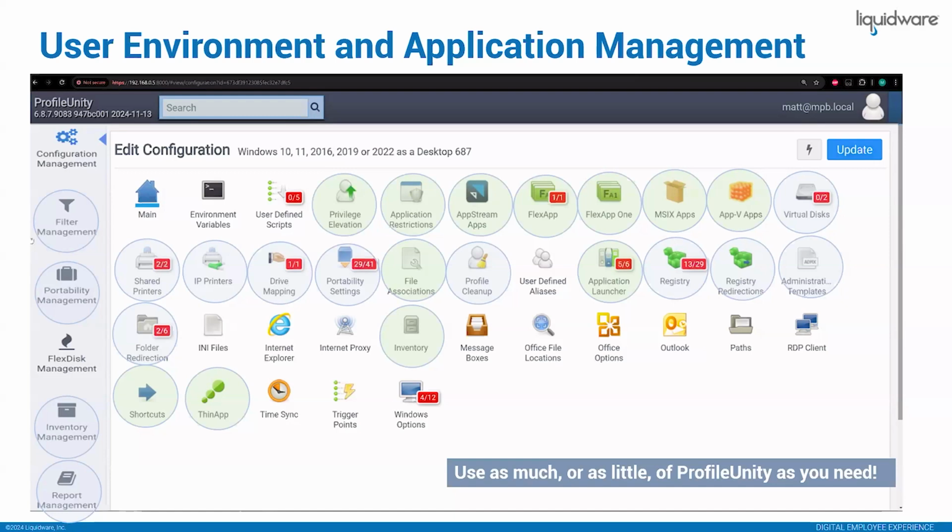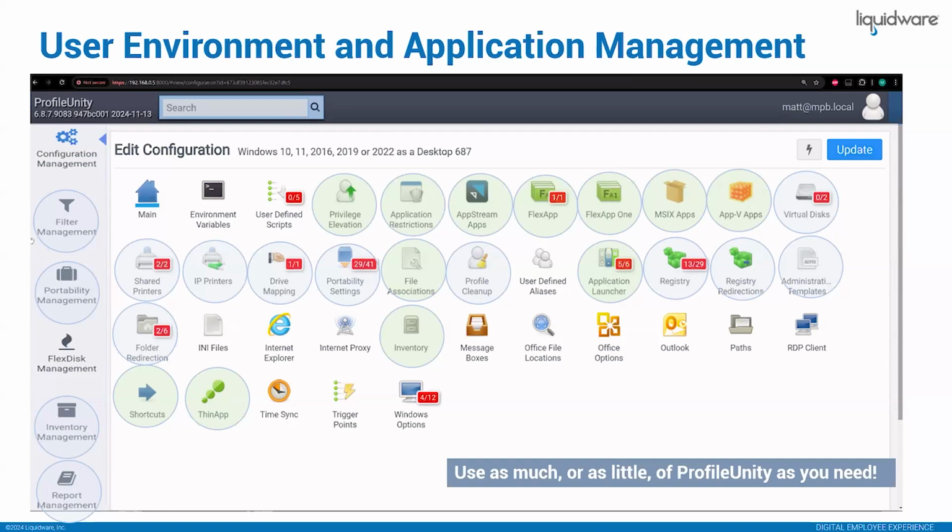And the reason why I did that is because over time, ProfileUnity truly has become a very strong player in overall application management, complementing many of your other application deployment methods, but also giving you additional solutions to help you deal with specific issues as they arise on a context-aware basis.